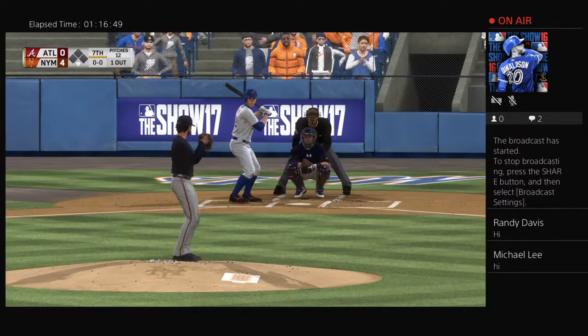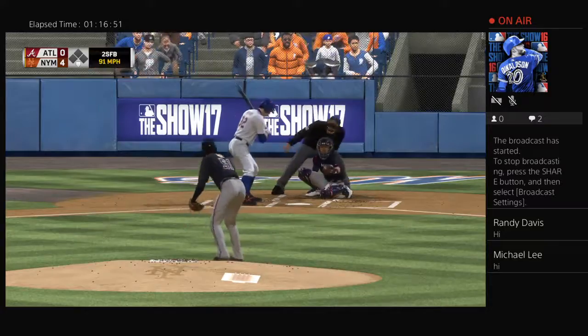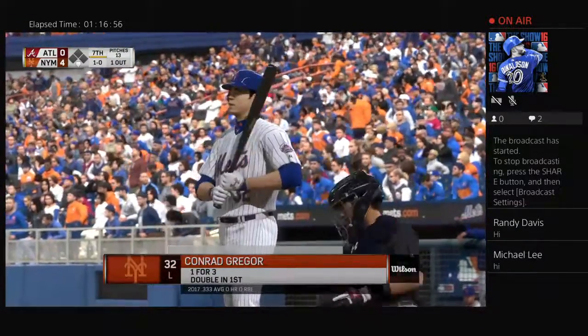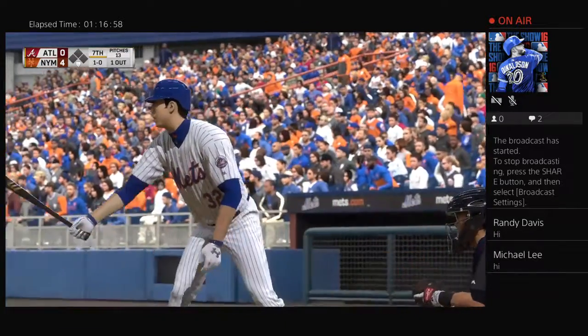Now batting, number 32. Into the box, number 32, as he will look at a first pitch fastball for ball one. He's working on a 1-for-3 thus far.